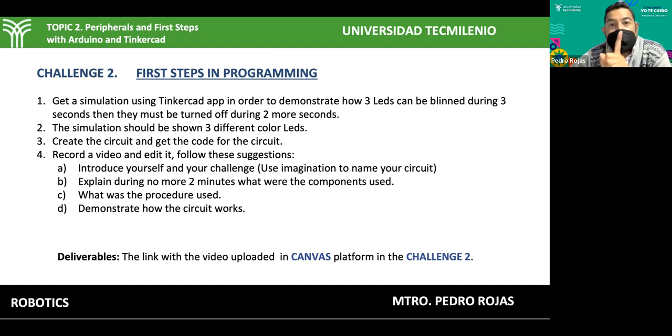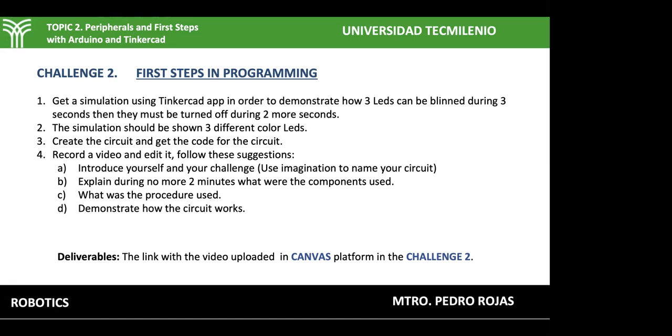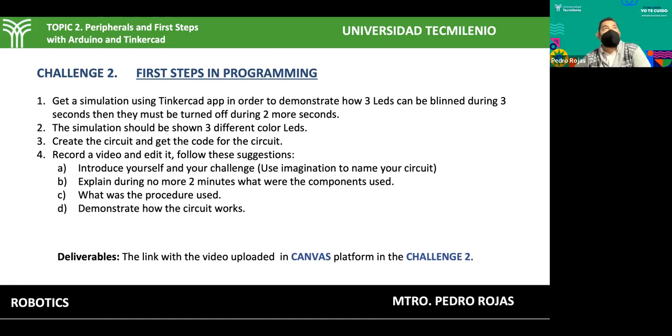So in our example, we only have 1 LED. So in your case, how many LEDs do you need? Exactly. And as you remember, in my example, I only use 1 LED and 1 resistor. In your case, how many resistors do you need?